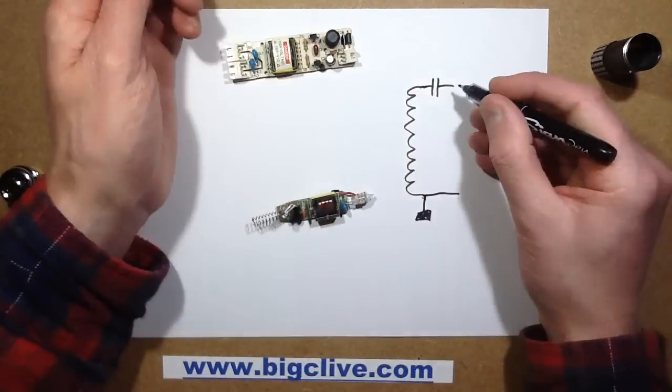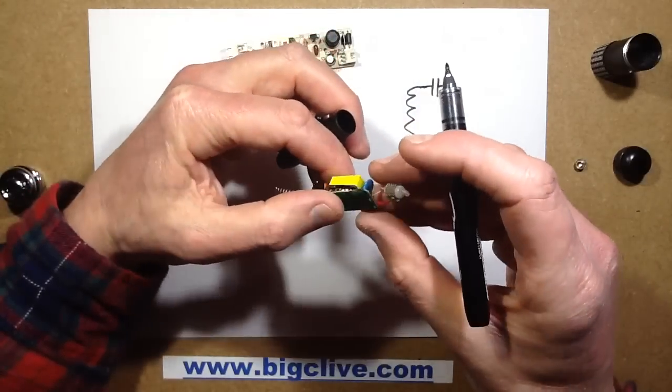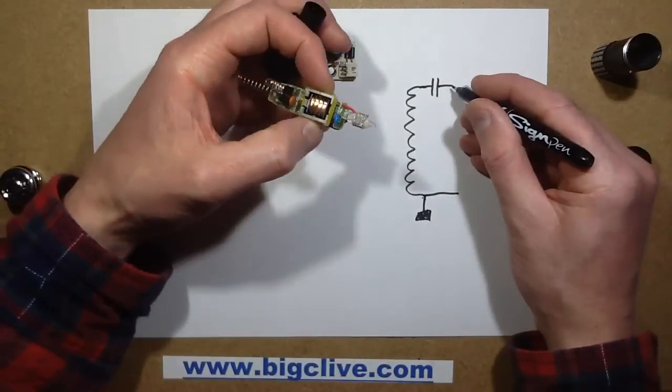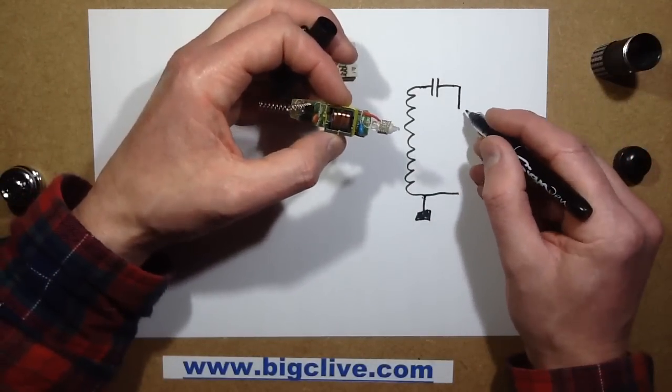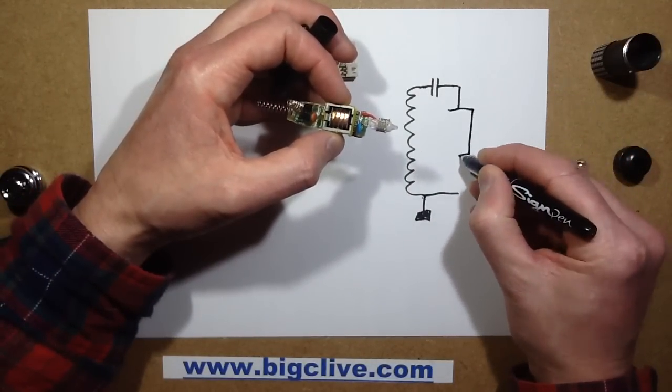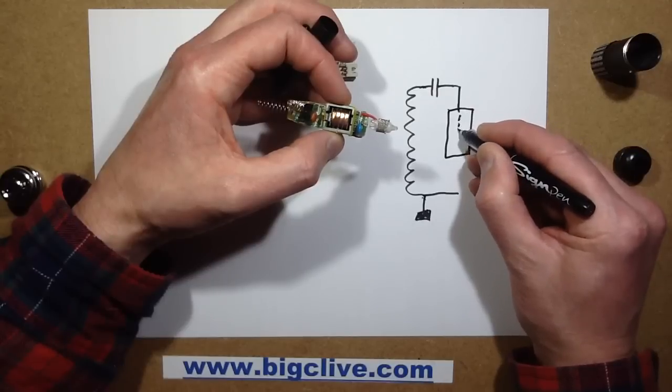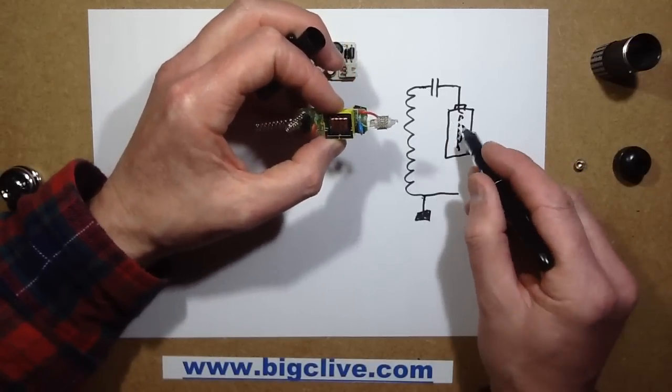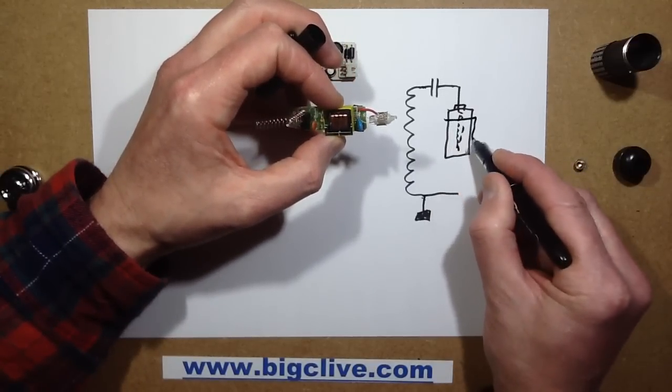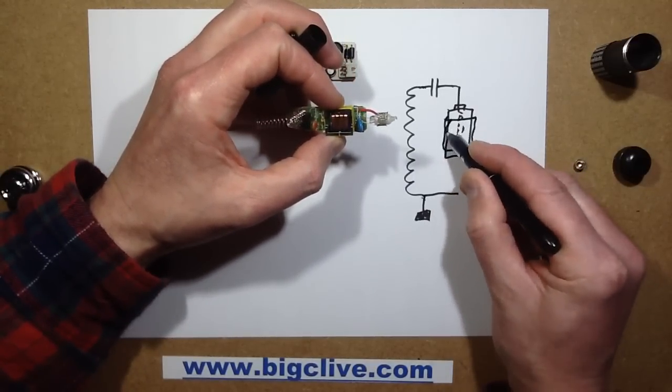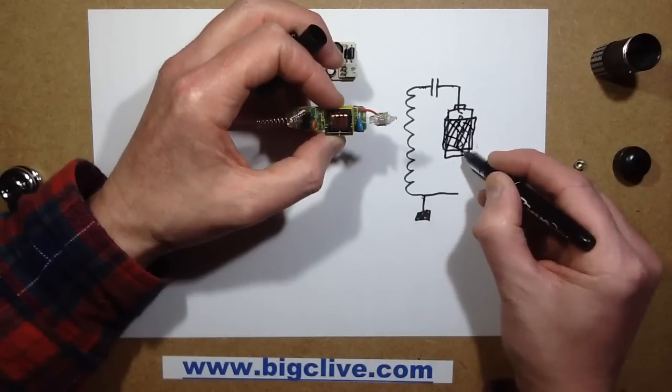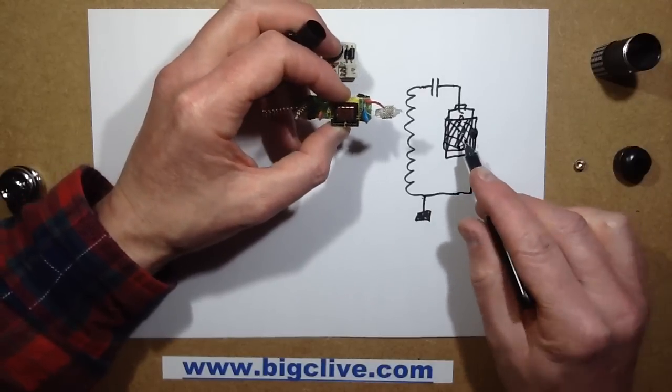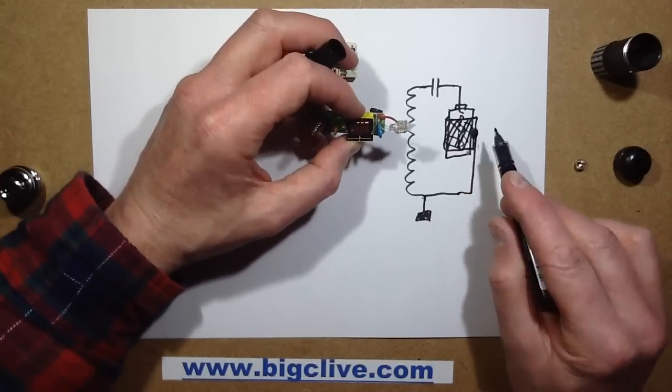But anyway, so there's a little capacitor to limit the current. Then it's going down through that capacitor. The two leads are just into one pad of this neon lamp, and I'm just going to draw the neon lamp as a little box, I think, and that's the little electrode going up inside. There are two electrodes. They've just commoned them together. Then they've got a mesh around the outside, and they've soldered onto it, and that's going to the ground connection, which is the other side. So basically speaking, you've got high frequency, high voltage across this.